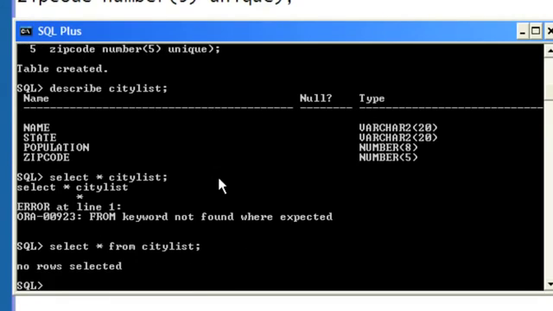And here we have, well, no rows were selected because the table's empty. So I would say go ahead and create this table, because what I'm going to do in the next video is I'm going to extend the functionality, and I'm going to show you how to run SQL commands hands-on. We're going to insert some data into this table. We're going to extract some data out of the table.